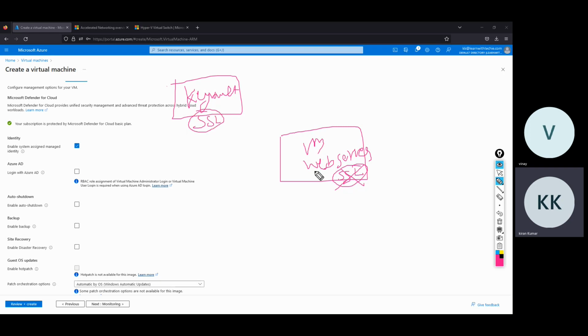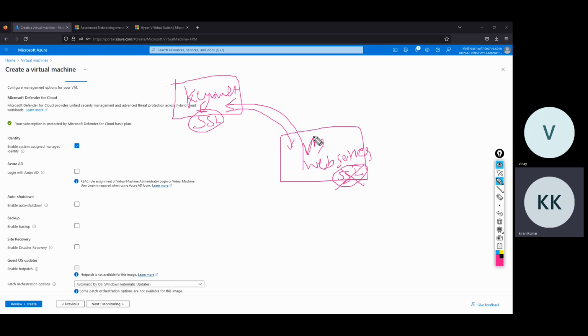So this VM needs to fetch the SSL certificate from the key vault, and the password also. SSL, secure socket layer, means encrypted and decrypted, and decrypting requires the password. When installing the SSL certificate, that password is required. But the password and SSL certificate are available in the key vault. So how will the VM get it from the key vault?